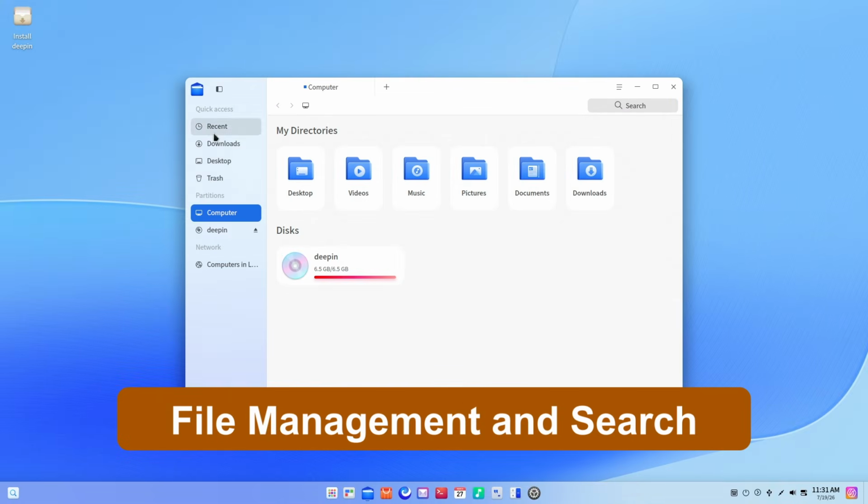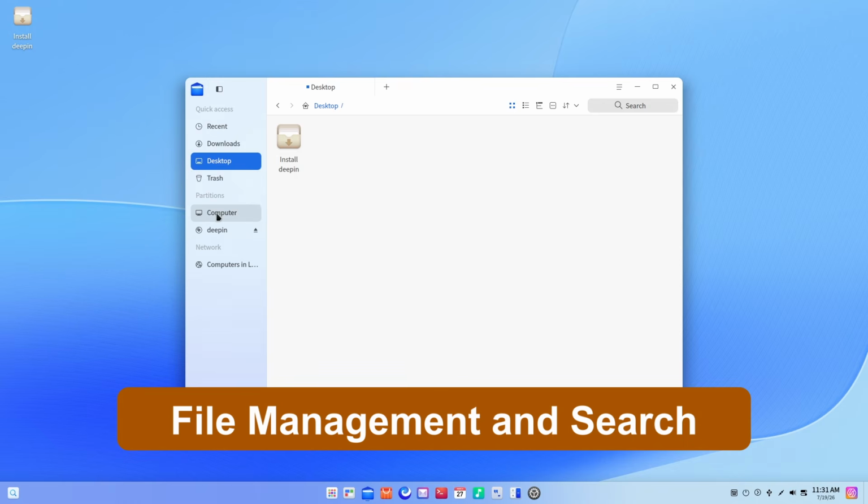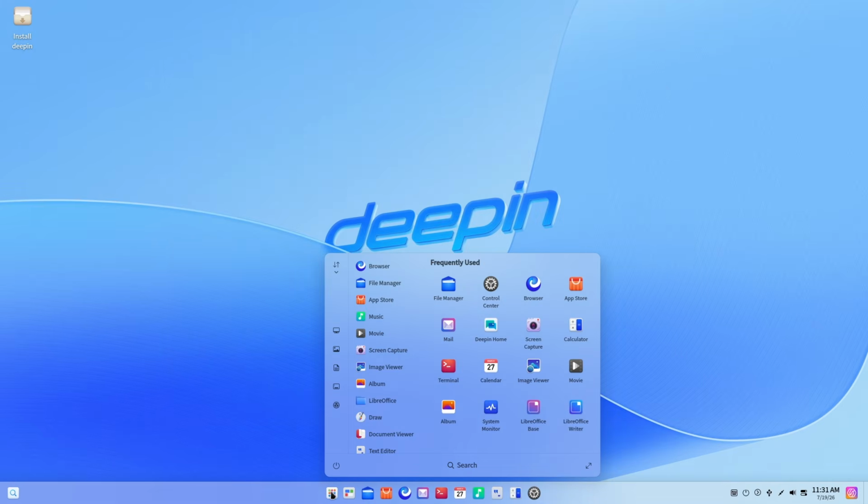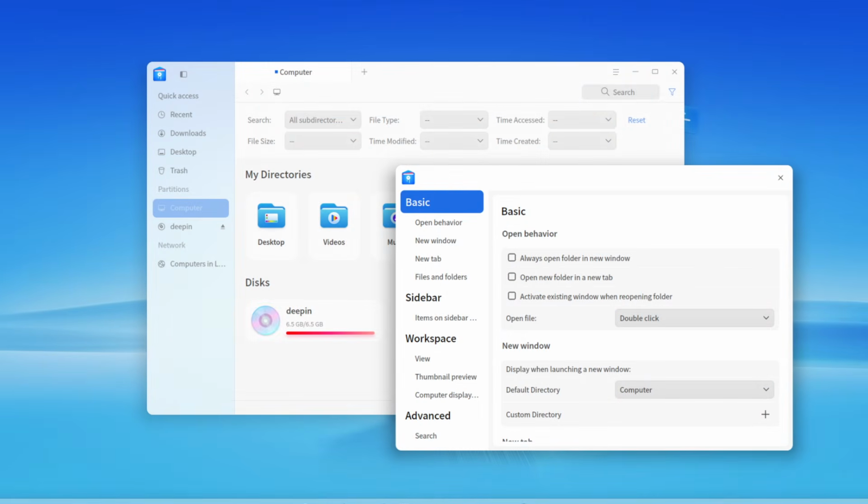Next up, let's talk about files, because, let's be honest, this is something every single person uses, whether you're a Linux beginner or a 20-year veteran. You've got documents, photos, downloads, project folders, you need to find that stuff quickly, right? So Deepin added a new feature called File Indexing Configuration. Now, indexing basically means the system builds a little internal map of where all your files are and what's inside them, so that when you search, it doesn't have to scan your entire hard drive every single time. It just checks the map. That's why apps like this can find the file in half a second instead of 30 seconds.